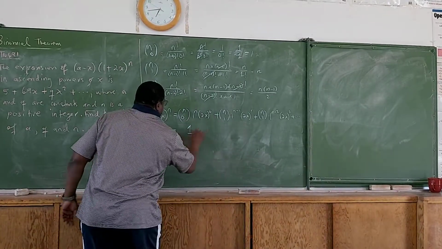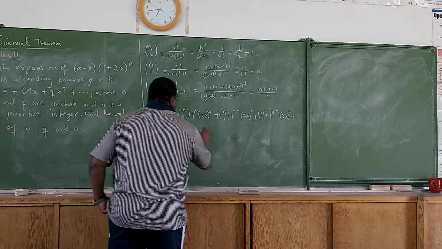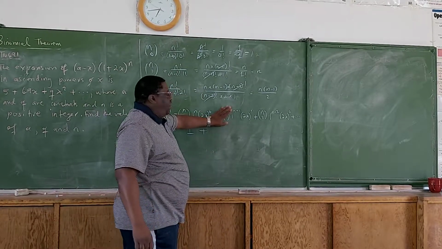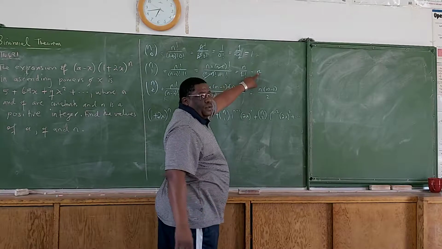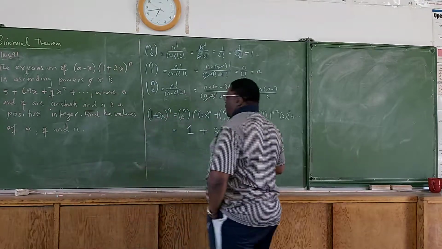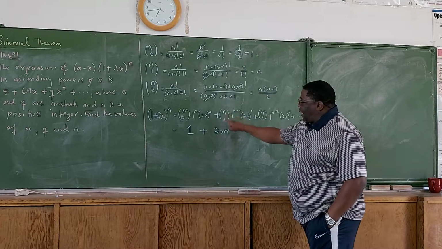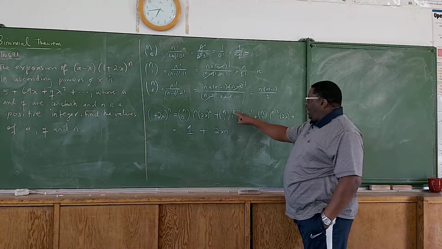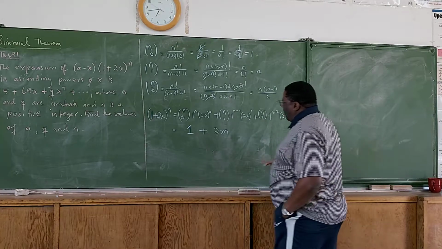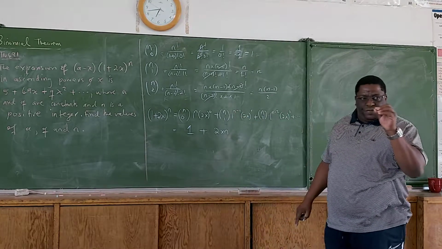So we know that this one is 1 here, plus this is going to give me n. Because we have this from here, it's going to be 2xn. Are you with me? Is that 2x times that n? Now 1 raised to anything, n minus 1, is just going to be 1. No need for that, because n is a positive integer.